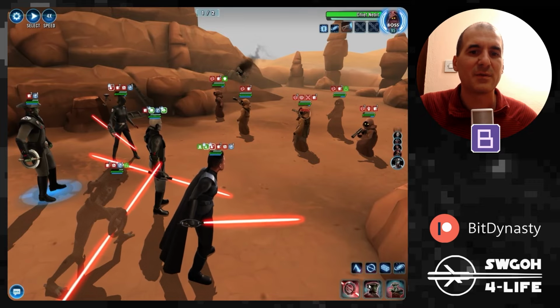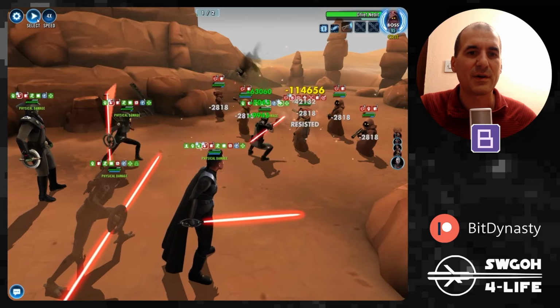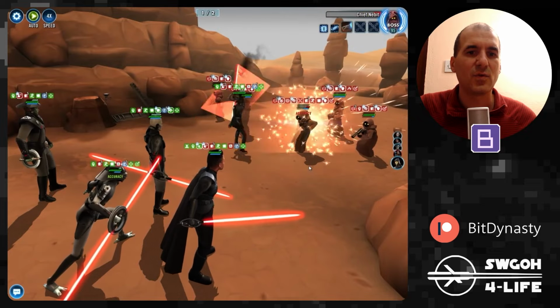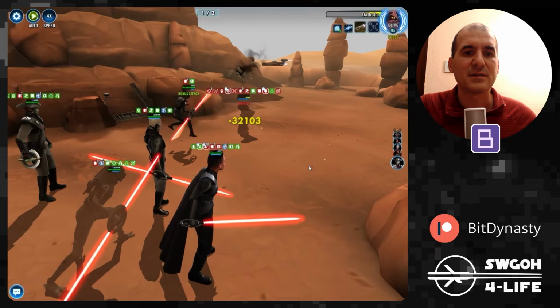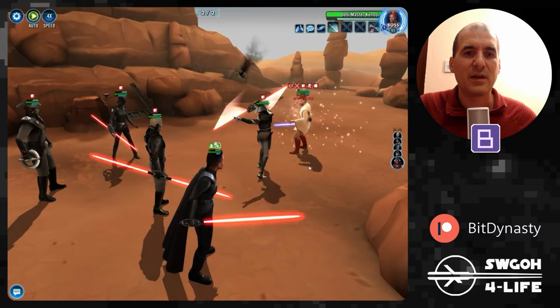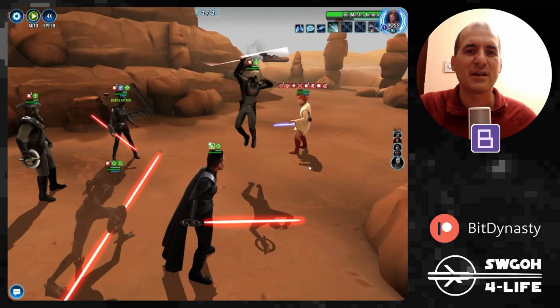I'm just trying to line up the tenacity, and then we should be good to go here. There we go, we got the tenacity up, and now we just go ahead, hit full auto, remove the target, so the AI moves the target around, spreading the damage. And these guys go down very quickly. And on to the next wave. Kenobi can do a whole lot here, especially with Reva in there.